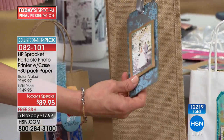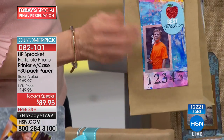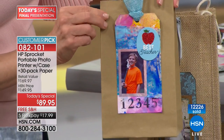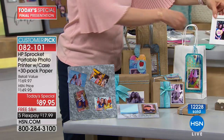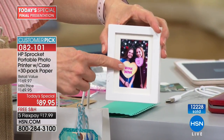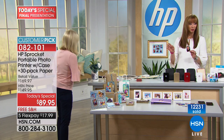Boy, Janine, it's a great conversation starter. Every time I fire up my little Sprocket, people go bananas, don't they? And the fact that you don't have to be technically inclined or an artist. The features of adding the frames and the text and the different colors, it's simple. It is, it absolutely is. Hey, Janine, you probably spent more money like I did. At this price, it becomes irresistible, doesn't it?